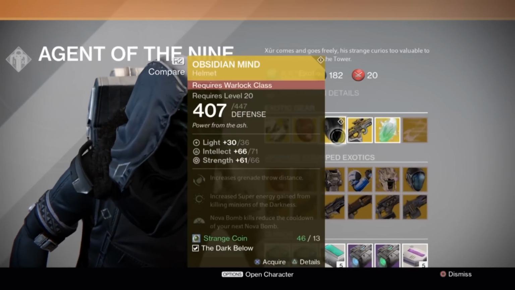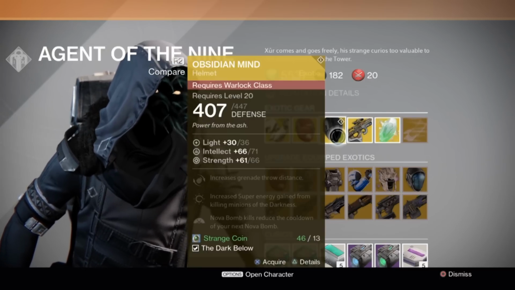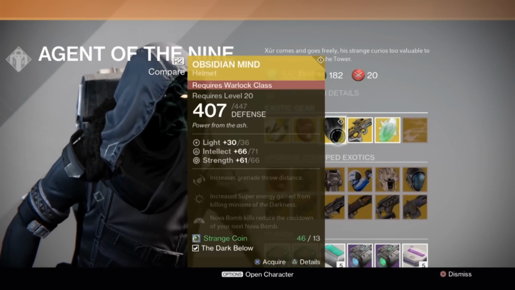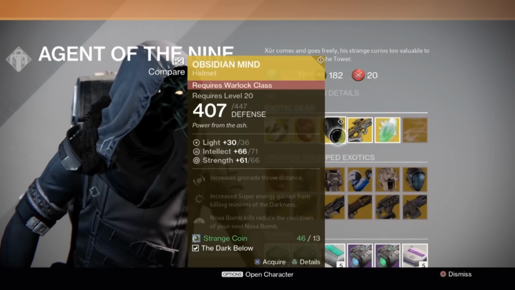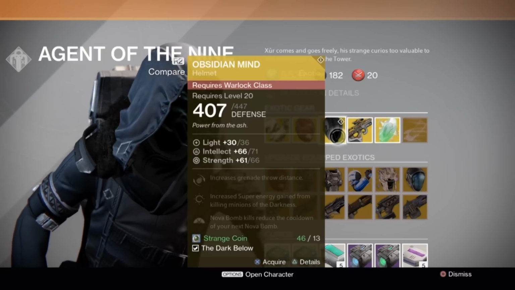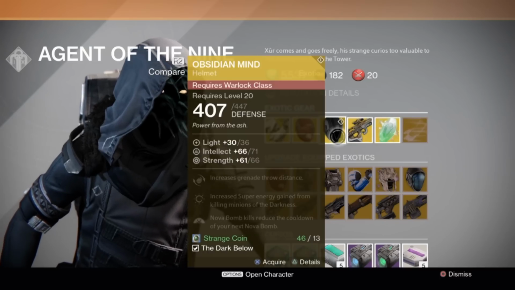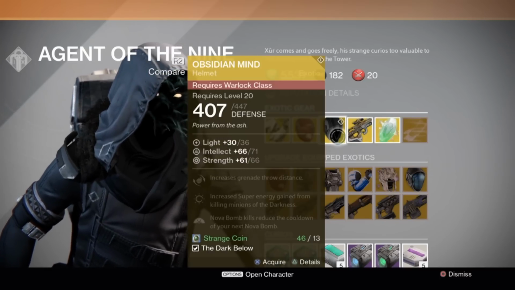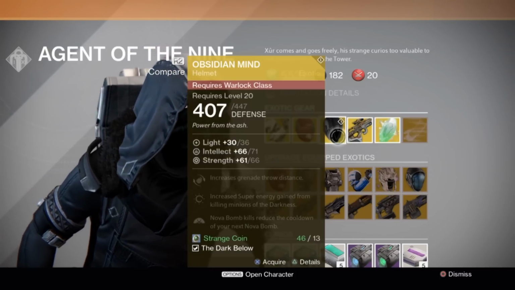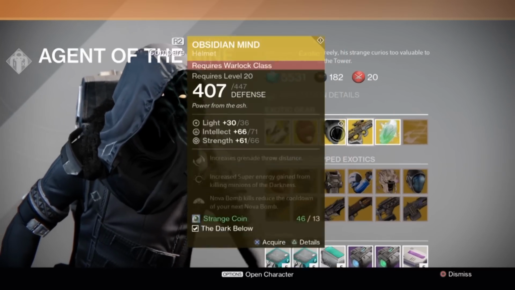On the other hand, Obsidian Mind. If you have a Warlock, if you're even thinking about making a Warlock, I would pick this up this week. The perk here is that your Nova Bomb kills reduce the cooldown of your next Nova Bomb, and in really densely packed areas like the beginning of the Omnigul strike, this can mean that your Nova Bomb immediately charges another Nova Bomb, which makes it a lot of fun, and you can generate a lot of orbs and really breeze through that stuff. I would definitely pick this up. The roll is also really good. There's 137 stat points sitting on there, so you can't really beat that. I know Obsidian Mind's highly sought after, and there's a reason for that.